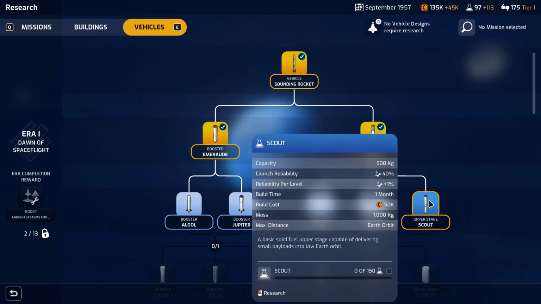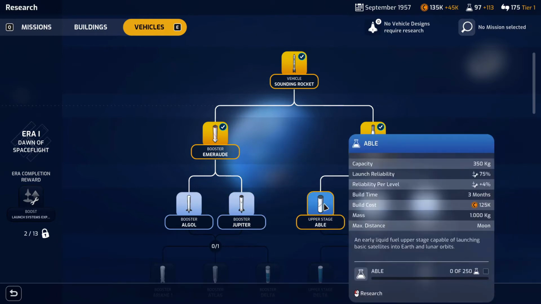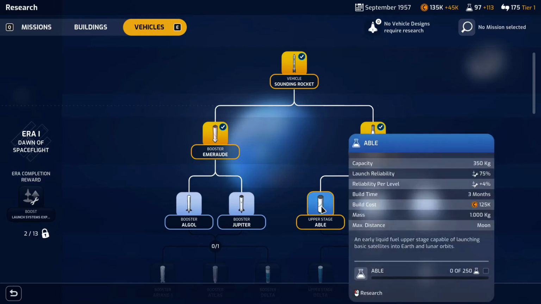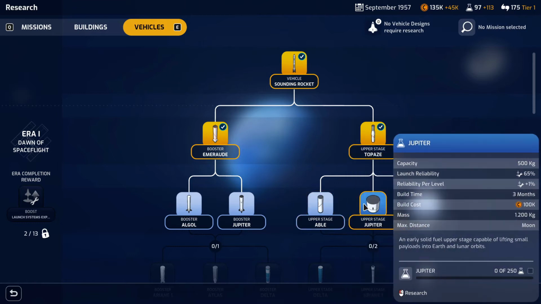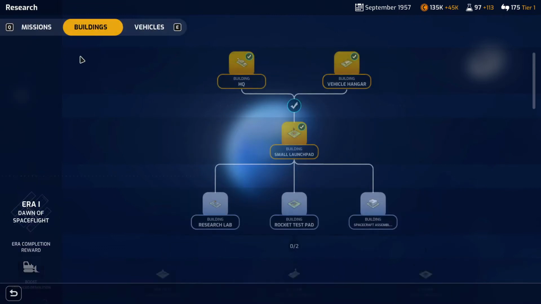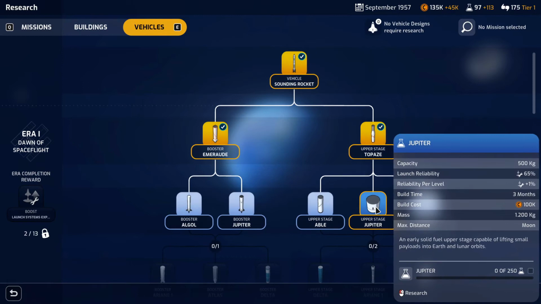I think all of those 3. No, the Scout is only for Earth orbit. So we would need the Jupiter or the Able stage. This one starts at 75% launch reliability. This one starts at 65. Wait a second, is this correct? Oh, it can only launch 350 kilograms. So, I think the Jupiter makes most sense. It's most versatile. Also, what about the cost? It's also cheaper than Able, but it can carry more.